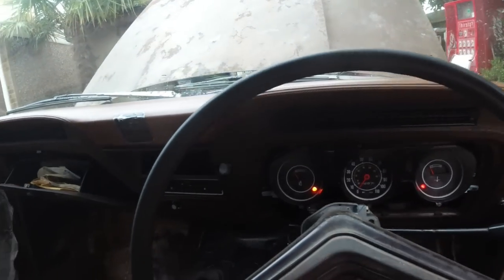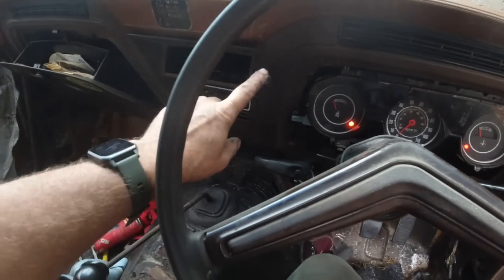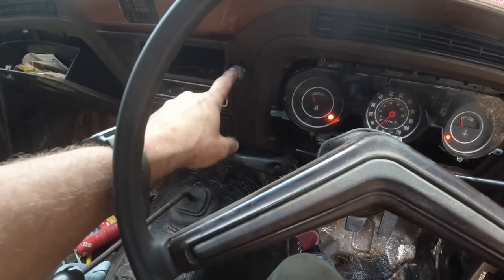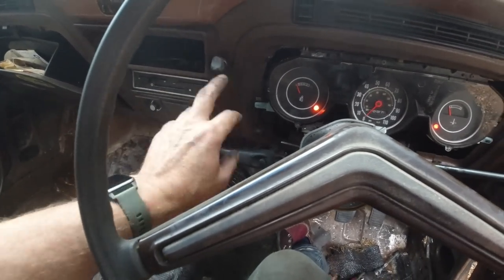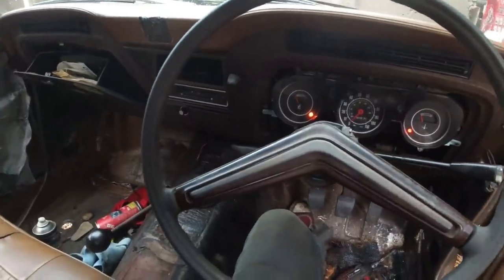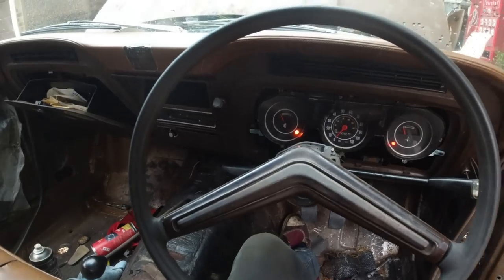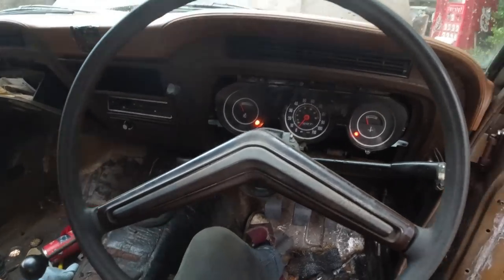These posts are designed so when you headbutt them, when you crash and roll your car, they eject and break away, so they don't stab a hole in your face. That's what they're for. Yeah, this was one of the first safety cars with crumple zones and switches that break away so they don't stab you. That's why these just snap off if you punch them. So when you're rolling around in the cabin getting chucked all over the place, the idea is you're not getting serious injuries to yourself. Yeah, see you in a sec.